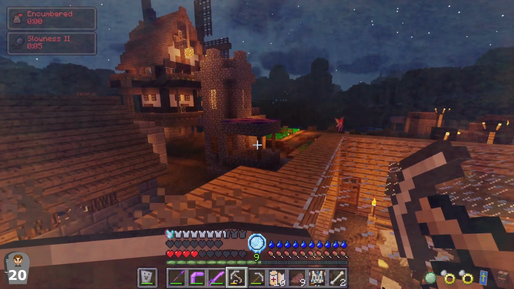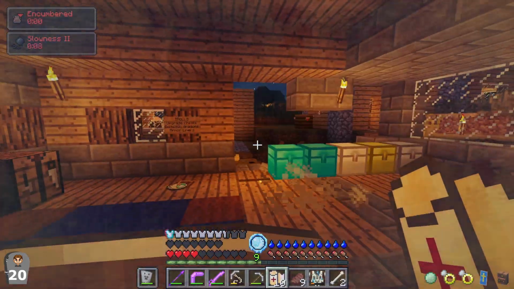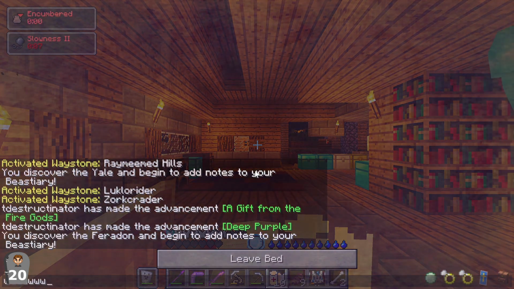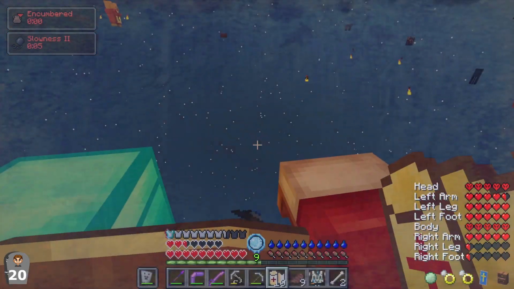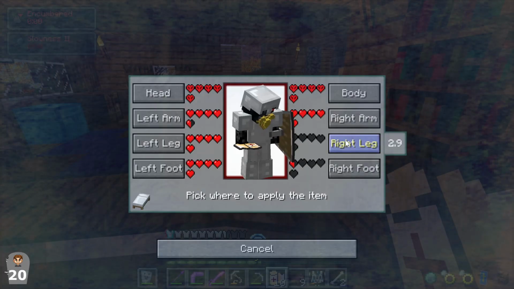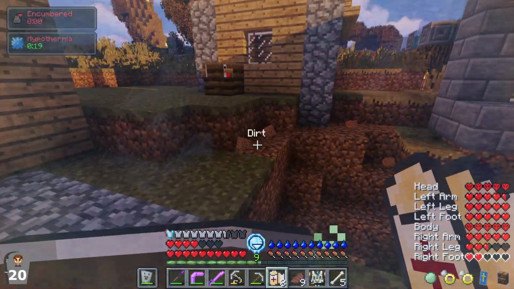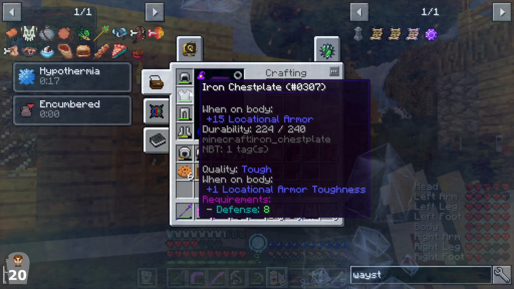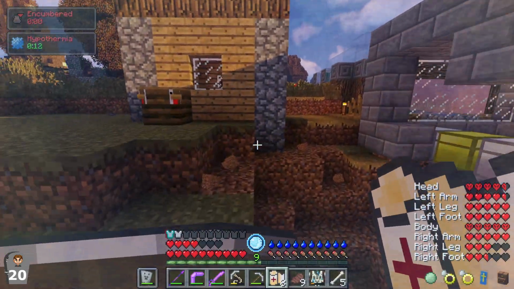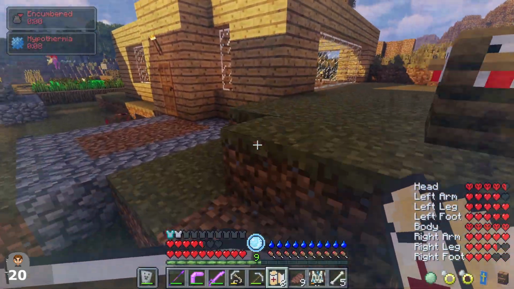What is blowing up? Oh, we're about to die. At least my chest didn't blow up. Panicked. I panicked and I apologize. But that's okay. Oh my god, we're dying of hypothermia now. Welcome to RLCraft, where everything including nature wants you dead.